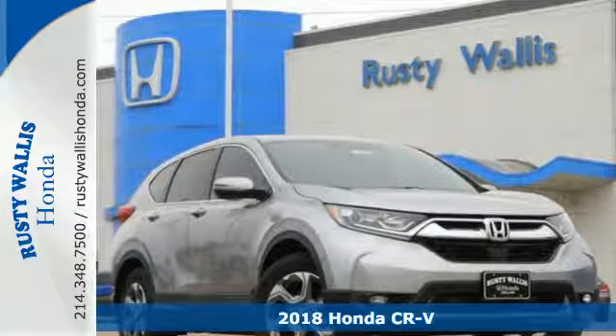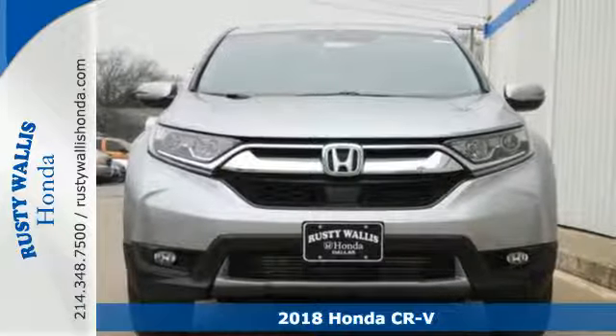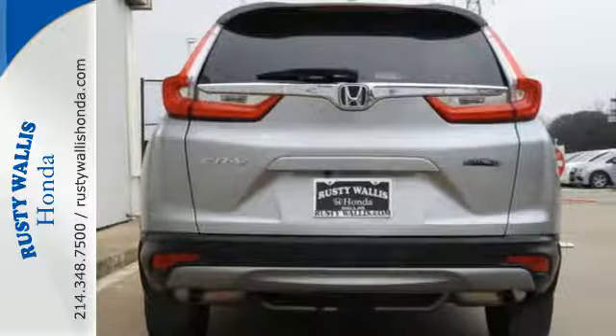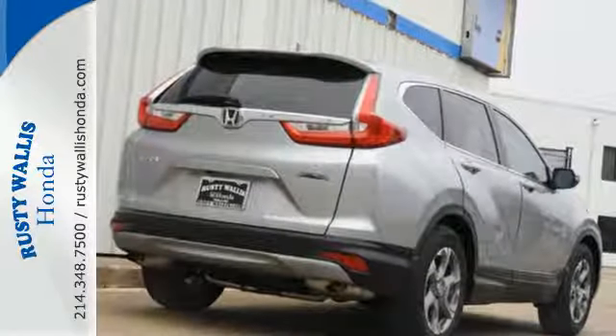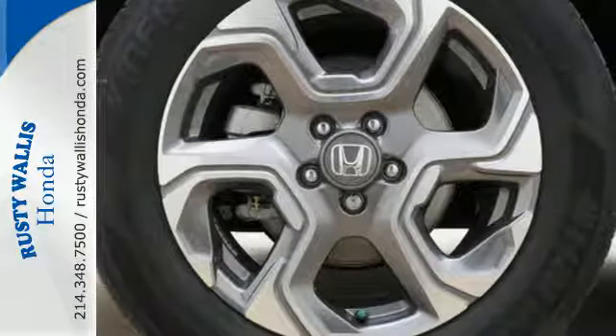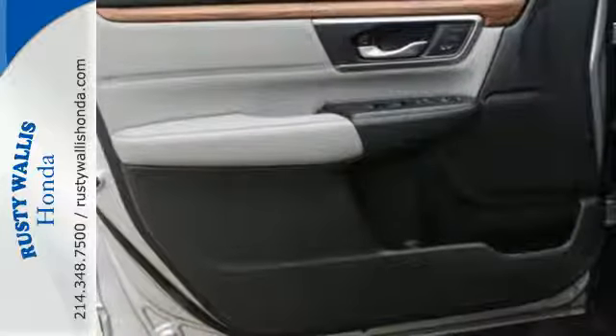It's a 2018 Honda CR-V. It's rugged and sophisticated, meaning this CR-V is ready for the moonlit countryside or the bright lights of the city. The easy fold-down 60-40 split rear seat and multi-angle rear view camera are handy no matter which destination you choose, as are the Bluetooth, rear window wiper and vehicle stability assist with traction control.